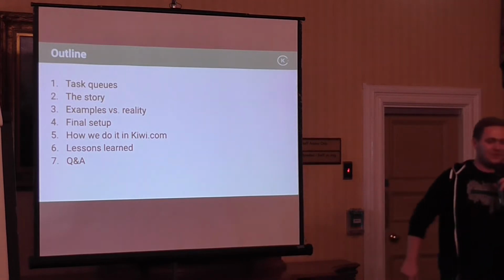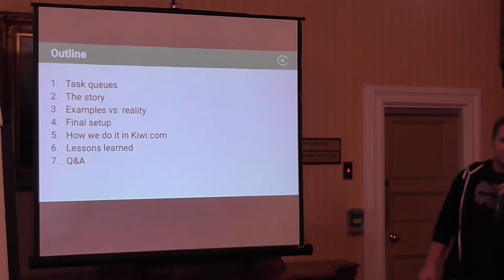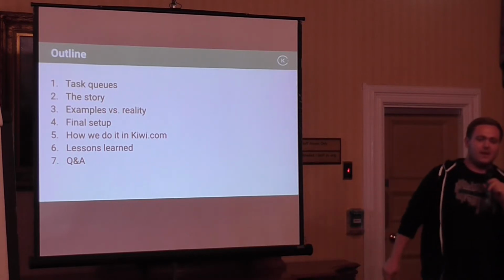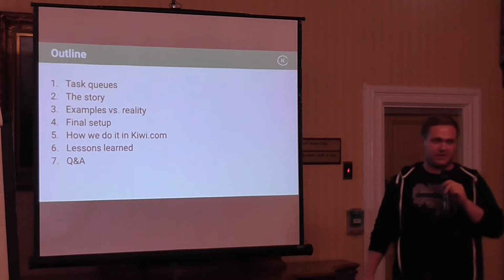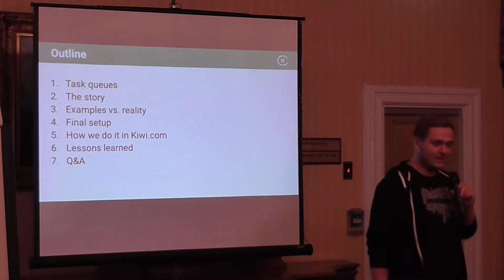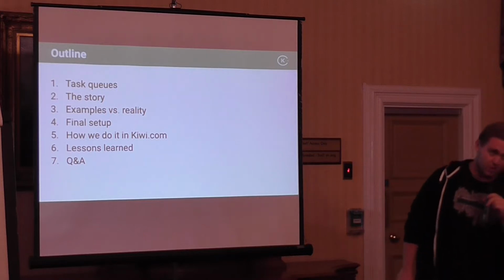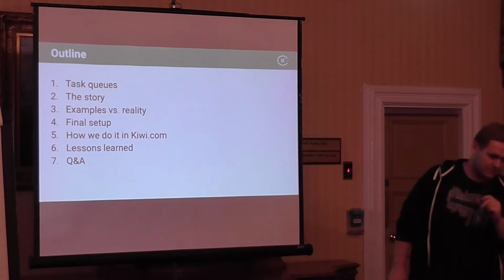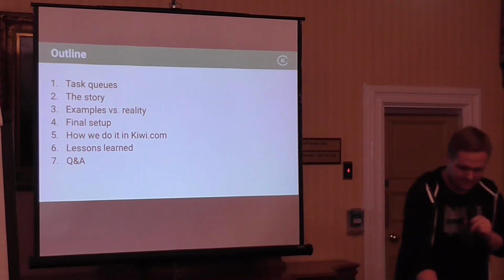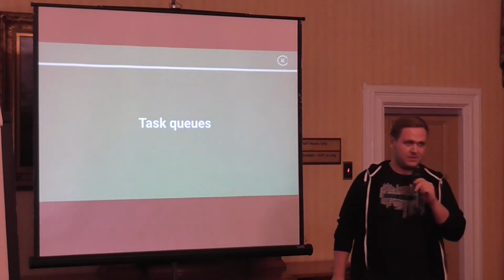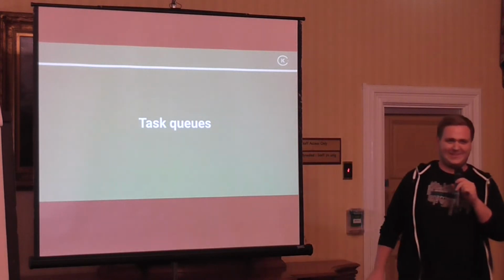Okay, the outline of the talk. First we will define what task queues are, and then I will tell you a short story. Then we will show some examples versus reality, and the final setup from the story, and how we do it in Kiwi.com, specifically the finance tribe, and some lessons learned, and if time allows, we will do some Q&A. So, task queues. Is anyone confident enough to define what a task queue is?